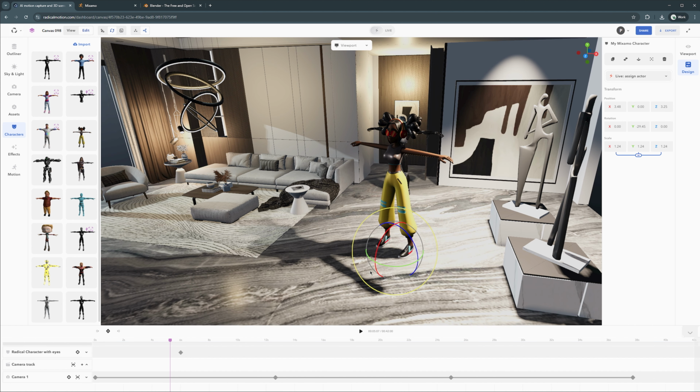Much like how assets are, the character that I've just uploaded is tied to my RADiCAL account. So it's not just on this project. I can take this to any other Canvas project. I can join other people's Canvas projects and I can bring that character with me as well. So for instance, if I'm just workshopping something myself and I need to jump on another canvas with someone else, I don't have to re-import the character there. I can just bring my RADiCAL account and drag and drop them into the scene there. They're still on my account. They won't be added to their library. It's only for me. Very simply.